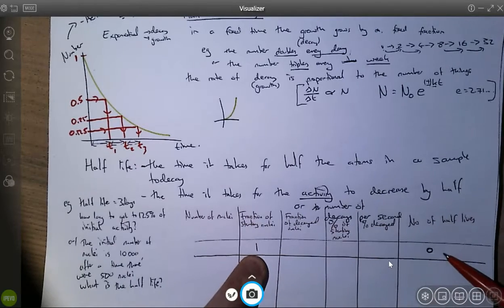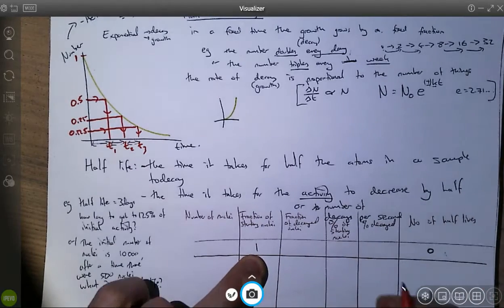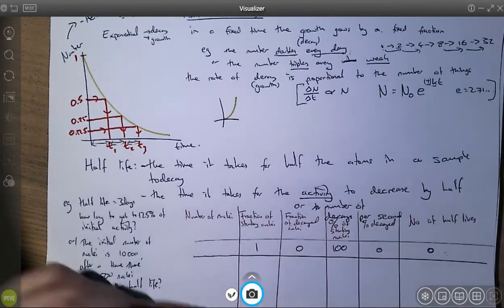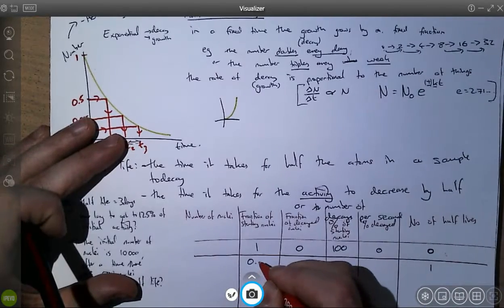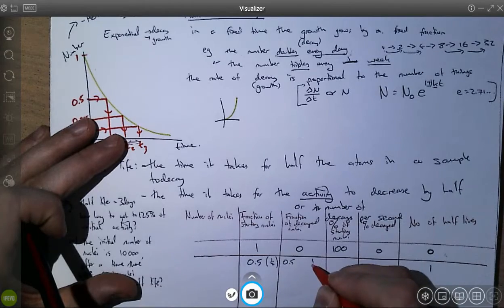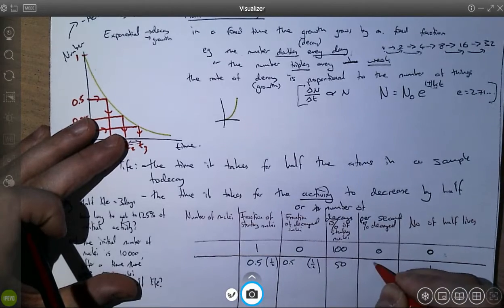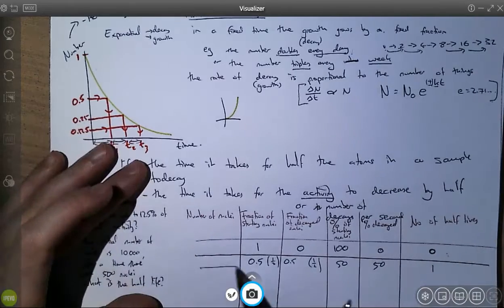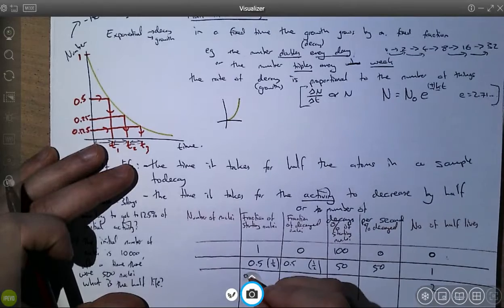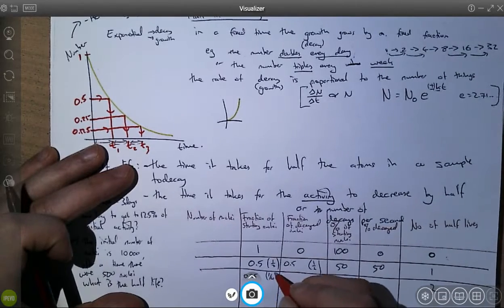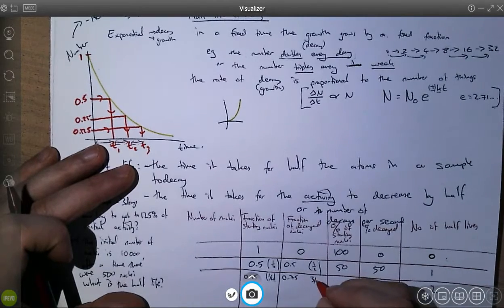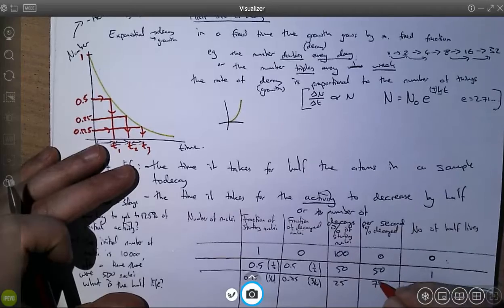Again, getting students to realize this is 0 is important. So how much is going to be decayed? Nothing. As a percentage, 100 and 0. After 1 half-life, we're obviously going to have 0.5, or a half. So again, we're going to have 0.5 as decayed or a half as decayed, and then percentage-wise, 50-50. After 2 half-lives, we're going to have 0.25 left or a quarter left. We're going to have 0.75 decayed or 3/4. We're going to have 25 and 75.